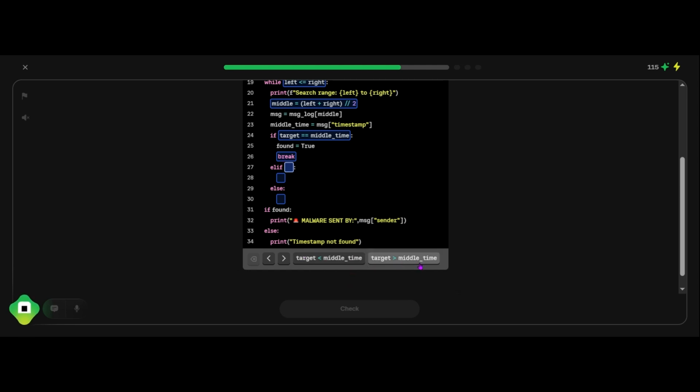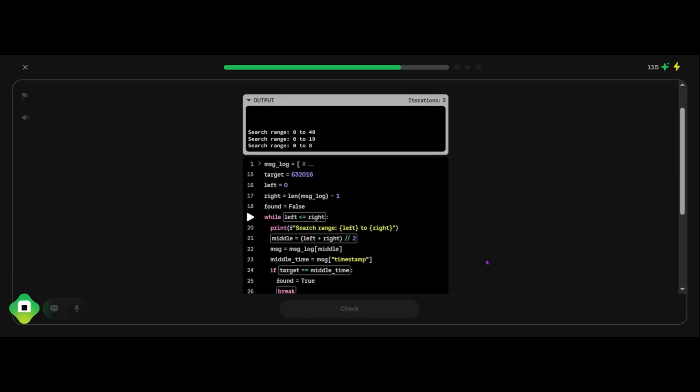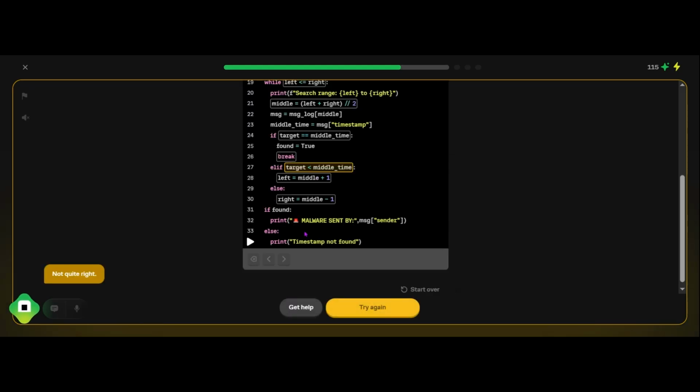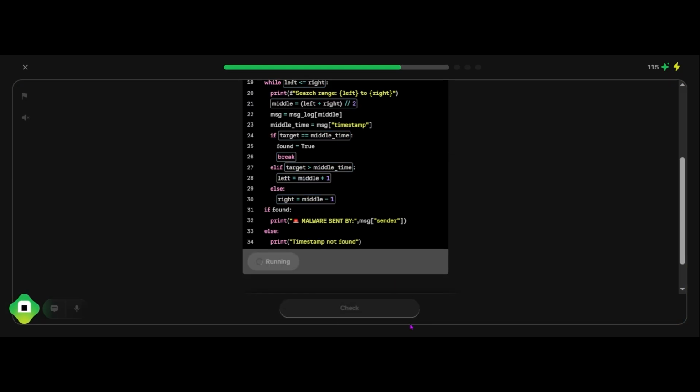Else if target is more than middle time, or less than middle time, then it would be left, right? I don't know. The order doesn't really matter, right? So this is more. Alright.